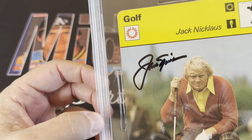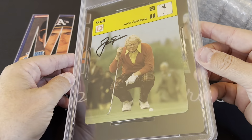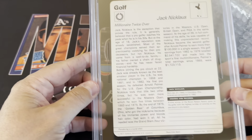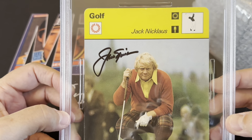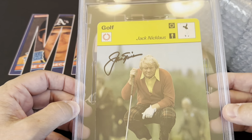It's a beautiful autograph on it. And I decided, some of my nicer autographs, I really should get them authenticated. So I decided to do dual grading because the card is in really good shape too. And so this is before his 81 Donruss card, which a lot of people call his rookie card. This is predating that. So I looked the card over really good, and it seemed to me like it was in great shape.